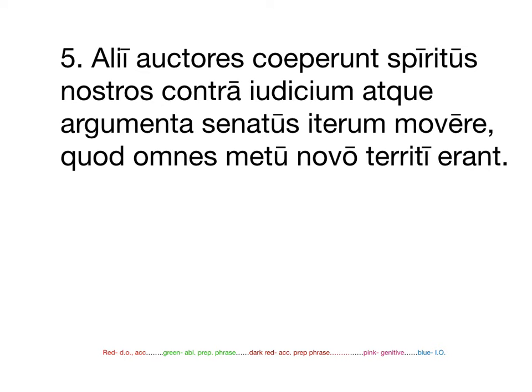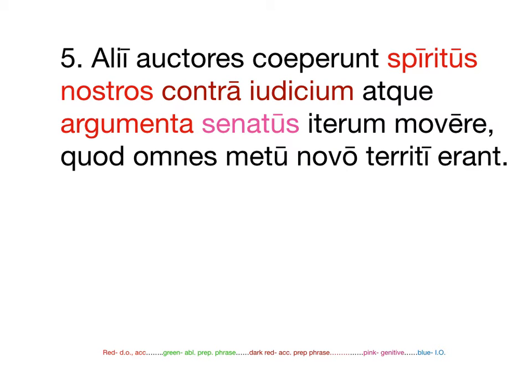And then senatus. So now we just had a long U, we decided an accusative U on spiritus. This long U, I think, since we already have an accusative and we've already had a subject, maybe it's genitive. So it's against the judgment and the arguments of the Senate. So there we go. It took a while to get some case color coding going on. But yes, once again, other authors began to move our spirits against the judgment and the arguments of the Senate.